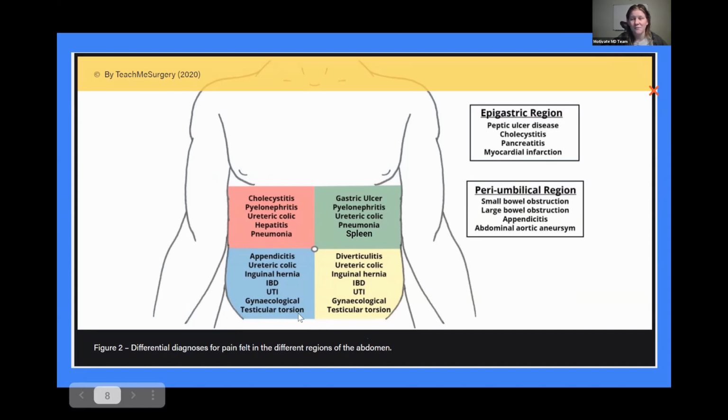Even though the testicles are technically out of the abdomen or out of the pelvis, they are down externally, they can still have pain in that area. And then in the left lower quadrant, these are just some additional examples. Diverticulitis is some outpouchings from the colon. Don't worry about that, you guys, if that's new to you. It's not super important for this presentation. The main point of this slide is to show you why you can think of things in different quadrants in terms of narrowing your differential a little bit.